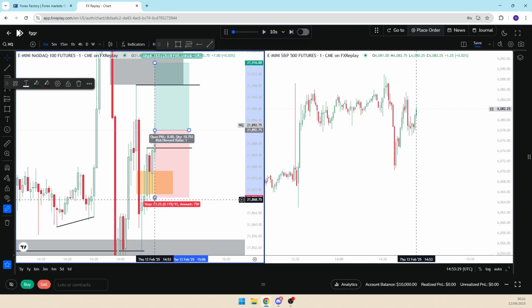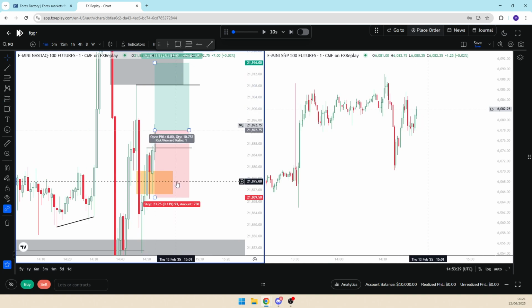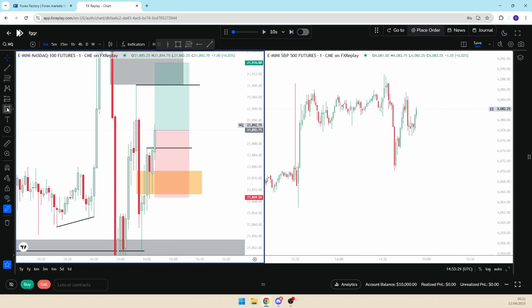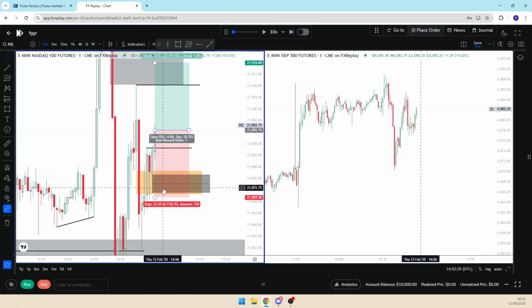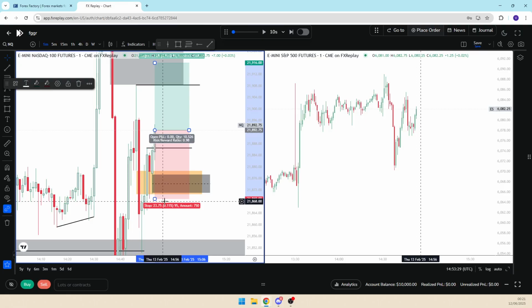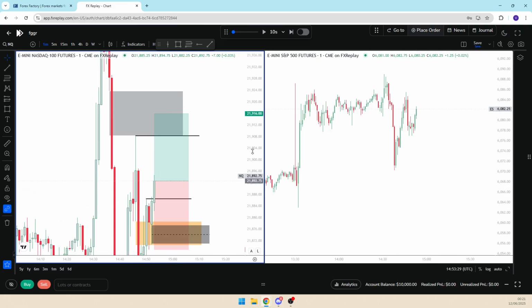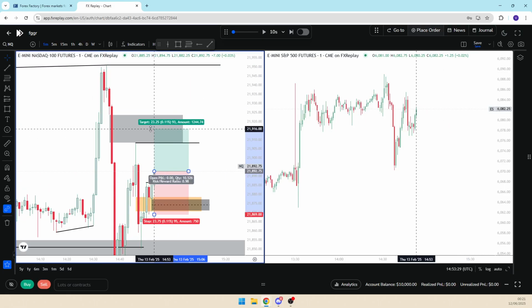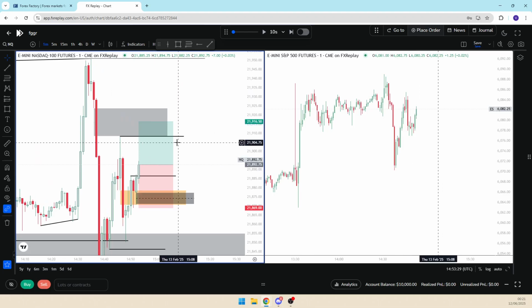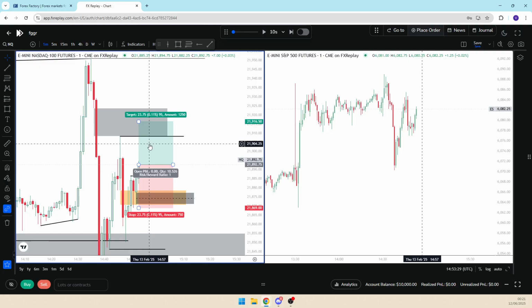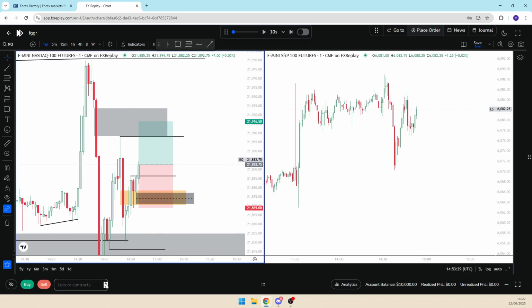My stop has to be below the inverted fair value gap because price could retrace lower, retrace into this week's low again, and maybe we could see displacement higher again. That's why the stop loss has to be in the right place. We can either go for one to one here. One to one is the safest way, and it's going to be the best way for us to get profitable quickly. This is the standard ICT order block.